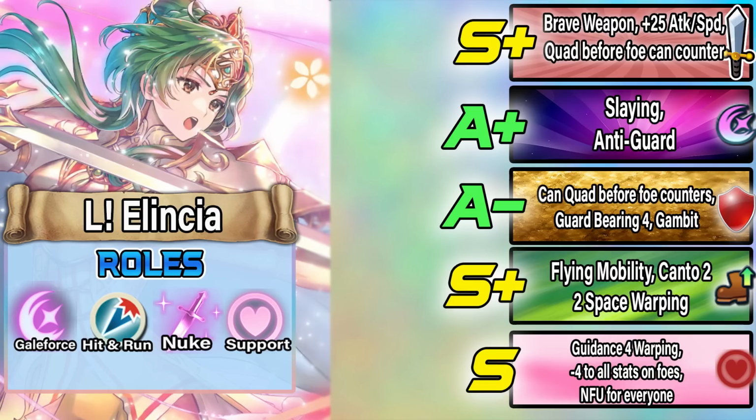She wants to be a nuke and she wants to be a support. Those are the 2 things she's going to be doing. She essentially wants to be able to teleport in, do a ton of damage and kill something, get out with Canto, and being able to have that Canto means that she can position very well so that units can follow up after her with that guidance effect she has. So this means that she offers really powerful support, and she's also extremely deadly herself. So the nuke and support role are definitely what she's aiming for.